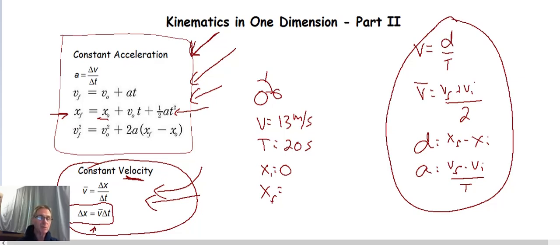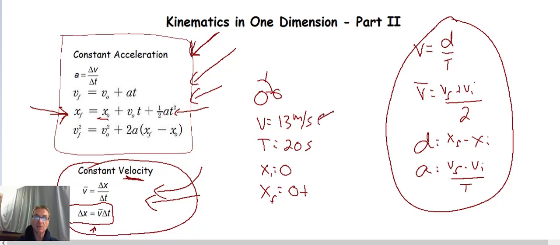Well, we could pick this one, because I've said my velocity is 13 meters per second and it's not changing, which means I don't accelerate. But we could also use the general equation up here: x final equals the initial position plus the initial velocity times time plus a half a t squared, a being the acceleration, t being the time. So let's plug that in. x final is going to equal x initial, which is 0, plus the initial velocity times time. Our initial velocity and our final velocity are really the same thing.